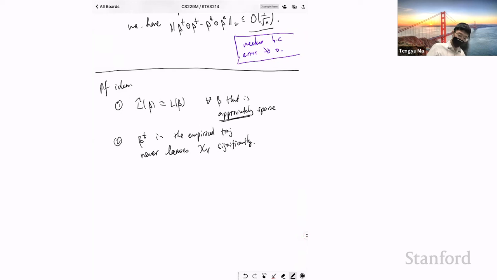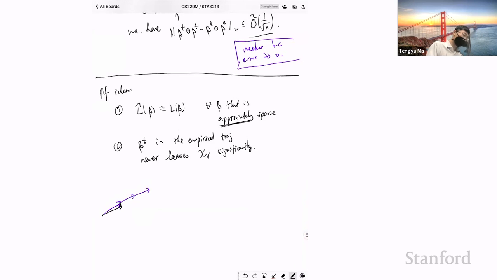So what does that mean? Maybe let's draw something here. You are trying to show two trajectories that are close to each other just forever, right? So you have a trajectory, which is the purple one. This is the gradient descent. And what happens is after you take the first step, you have some error here, right? So now these two trajectories are not doing the same thing anymore, right? Initially, you are taking the gradient at the same point. And now this purple one is taking gradient at this point, and the black one is taking gradient at this point. So you have this error not only in terms of the gradients being different, but also in terms of the difference of the points where you are evaluating your gradient.